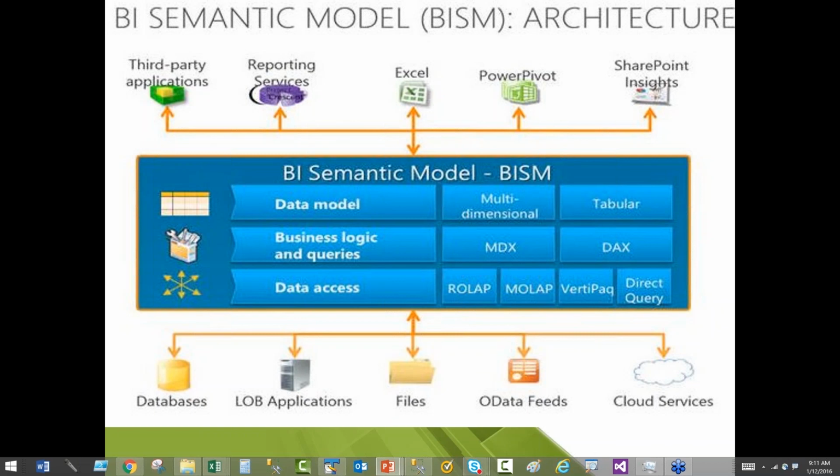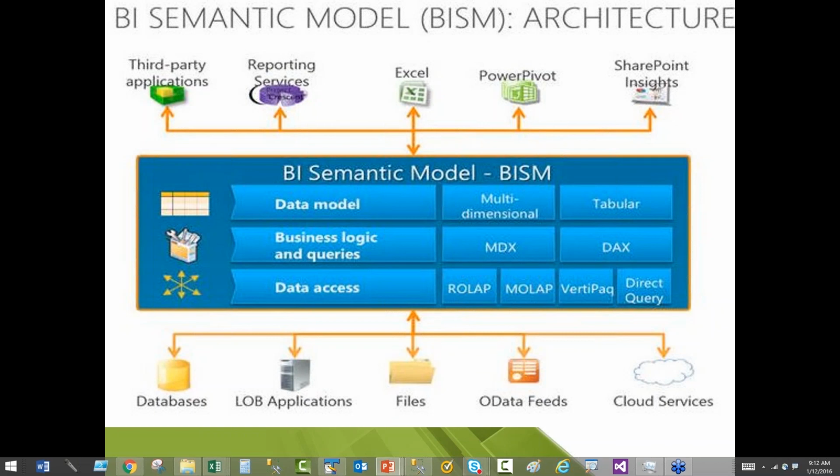There are a little bit more complex things that you can do with DAX, but DAX can be used to support model development, like creating calculated columns, measures, and KPIs for tabular models and Power Pivot models. Relationship navigation, context, and time intelligence are also supported within that. Then the data access layer, we are basically talking about what types of storage are available to us.